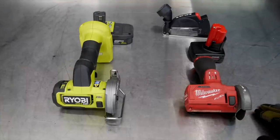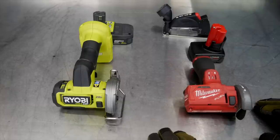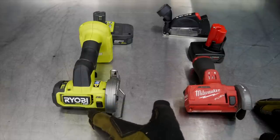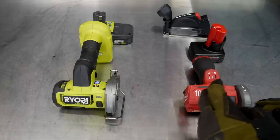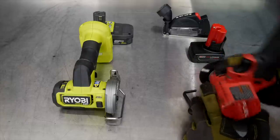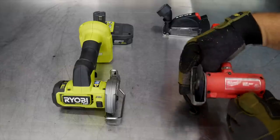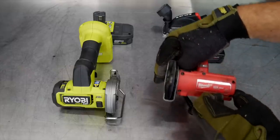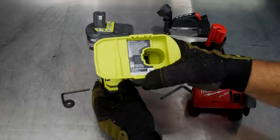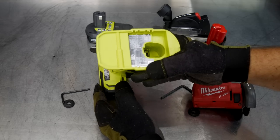So here we are, the fight for all ages. No, just kidding. So both 3-inch cutoff tools, you got the Ryobi One Plus HP, and we've got the Milwaukee FUEL M12 cutoff tool. Model number on this, I think, is 2522, if I'm not mistaken. Yeah, 2522, so -20 for the bare tool. And this model number is PSBC S02CN. I would never remember that one.